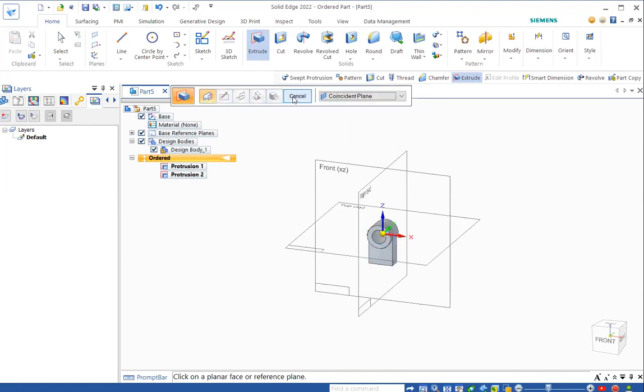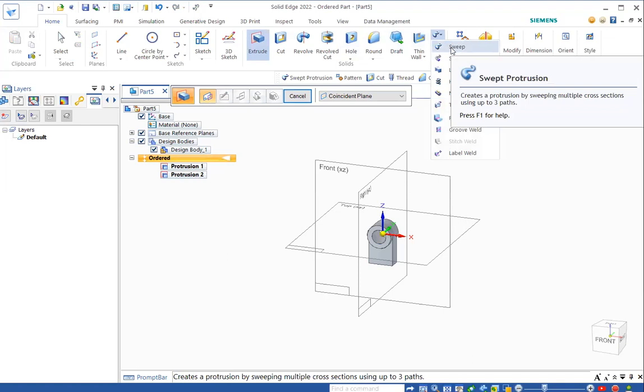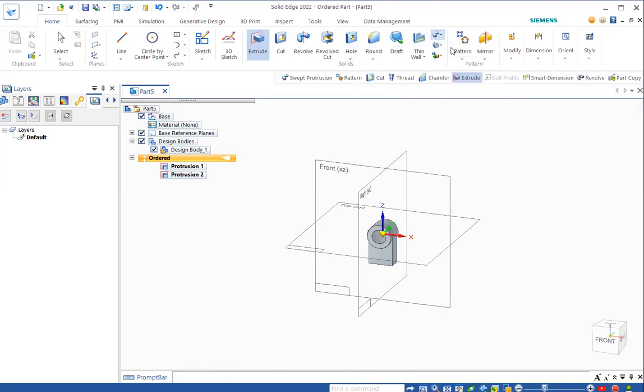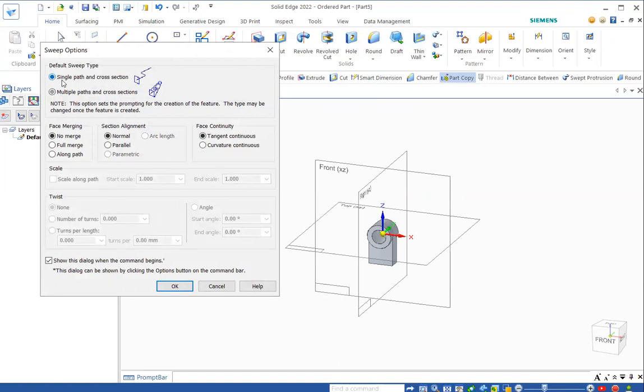Okay, that part's finished. Now we can move to make the lower part of the hook by using a new command called sweep, or swept protrusion. Click that one. Make sure single path and cross section is selected. Click OK.